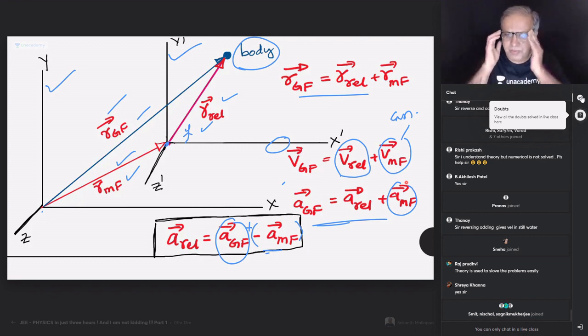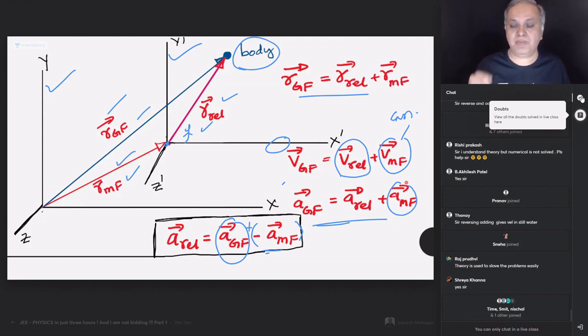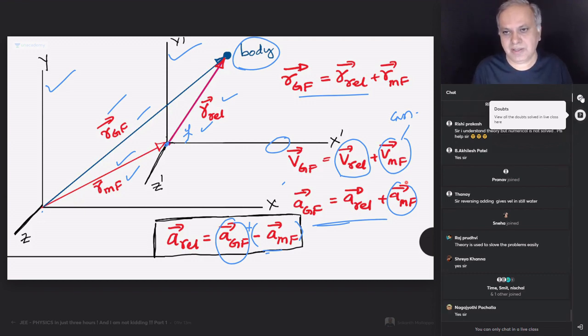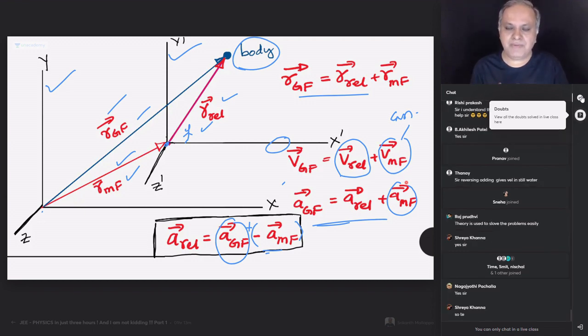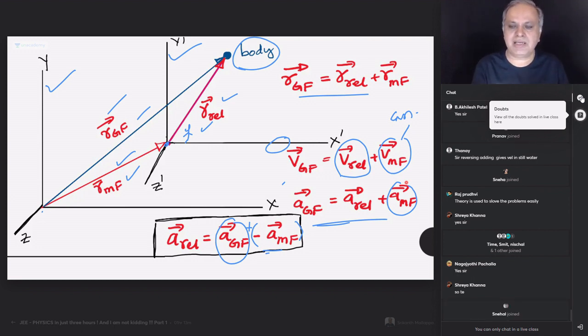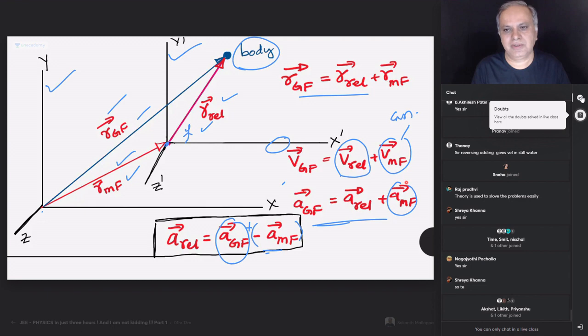They don't separate theory from problems, children. Theory is already there. To the extent possible, we'll try to understand it. If possible, we go from the first principles and derive them, then apply them to a few problems. After applying, of course, you will understand it fully. That's for sure. I agree with it. Because unless you applied it, you won't know that they are derived from the basic experiments. But you cannot say that only by doing problems I'll do it. That's not possible. Even if you do a problem, sometimes I do that approach. For people who learn something here and there, I can start a problem, but through the problem I can show physics.